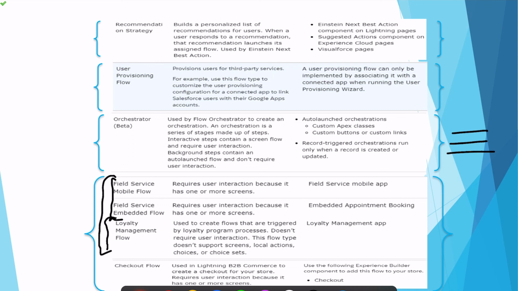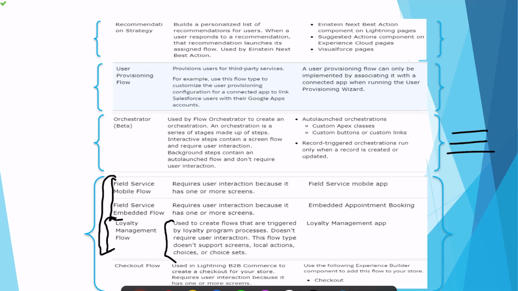Same as loyalty management flow. Loyalty management is also a product of Salesforce that is created for a specific purpose. And if you would like to create some automation or data collection screens for the user, you can create these types of flow. And the last is checkout flows.